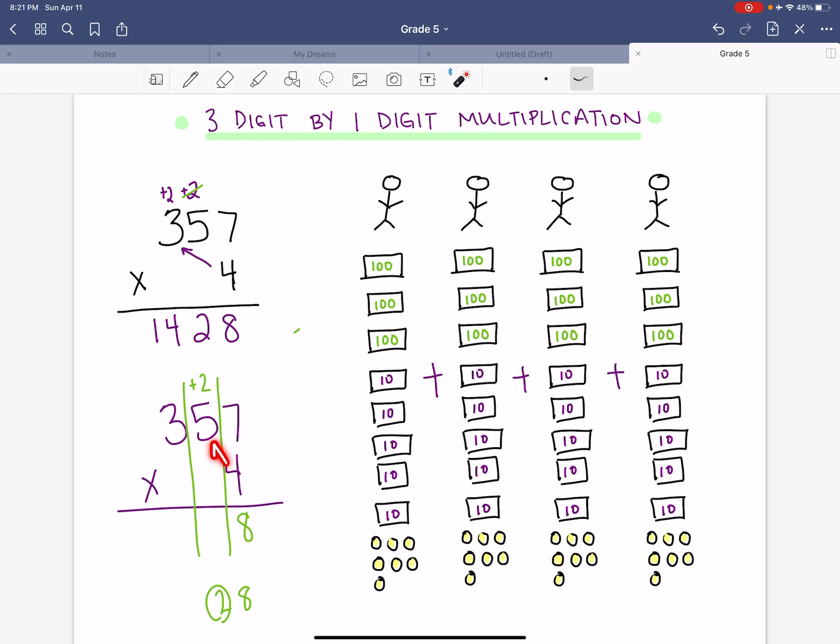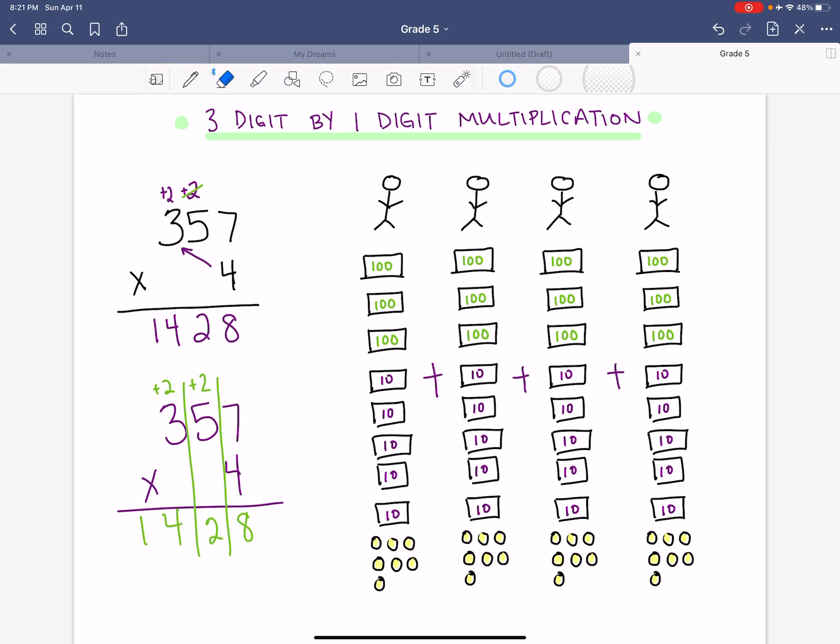So then we would do 4 times 5 plus 2, right? And we figured that was 22. So that 2 goes up to the top and this 2 can stay. So it would be plus 2, right? And now we've got 4 times 3 plus 2, which gave us our 14. Okay? So I hope that makes sense. It is really quite simple. And that's all it is.